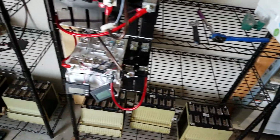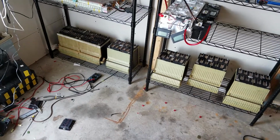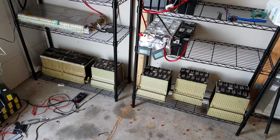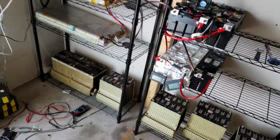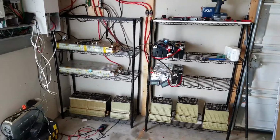Where if I put an actual BMS on there, I think I can get them down to 3.1 volts instead of 3.2, and maybe get it up to 4.0, 4.1 volts per cell. But just want to give you a kind of a shot of what is going on here compared to last video.